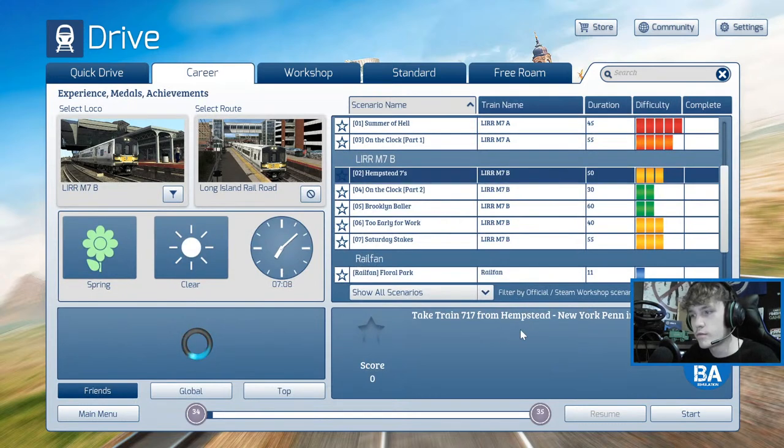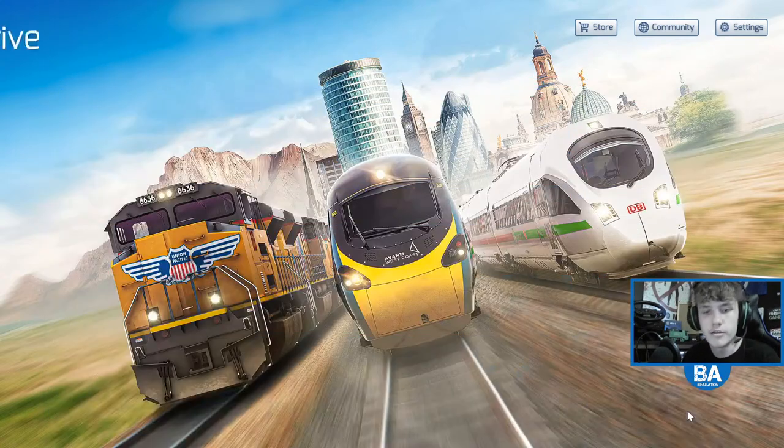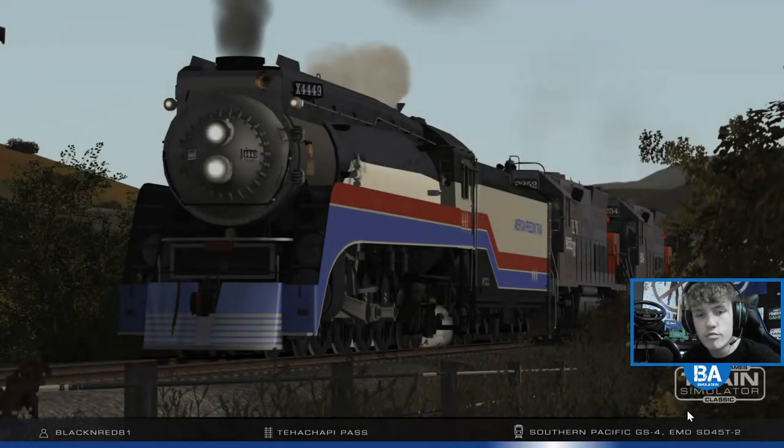Take train 717 from Hempstead to New York Penn in the morning peak. Perfect. Let's do it. Is there something going on with this route? Well, it's new to Train Sim.